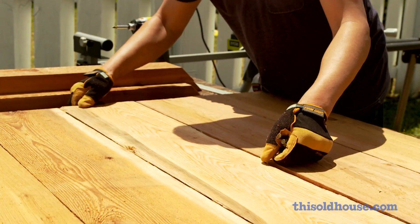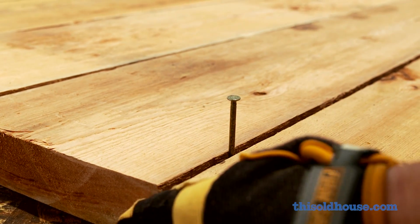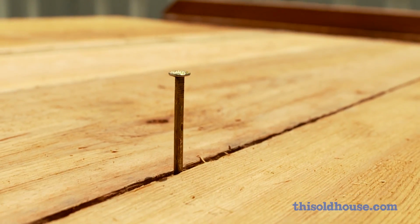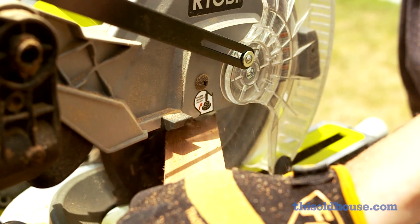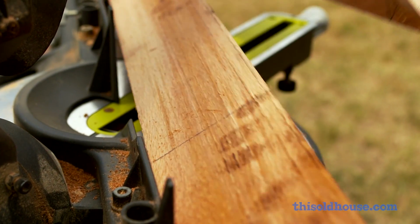To make the tabletop, lay the boards on the work table and use 16 penny nails to space them out. Measure the width of all 5 boards together and subtract 5 inches. Set the miter saw to 45 degrees and cut 3 2x4s to that length with a bevel at each end. Use this cleat as a template to mark the other 2.